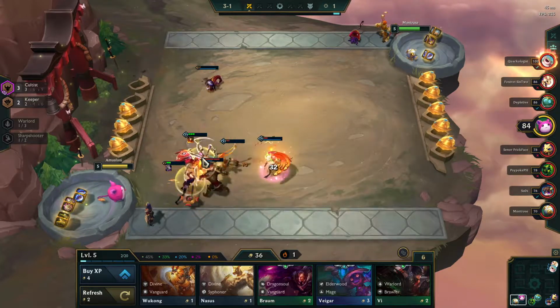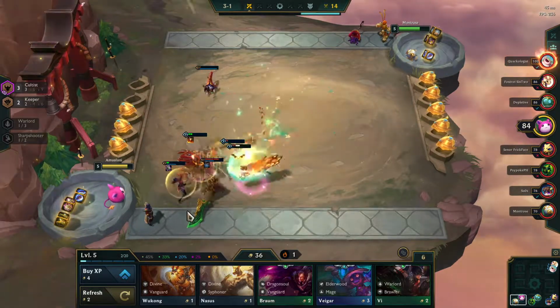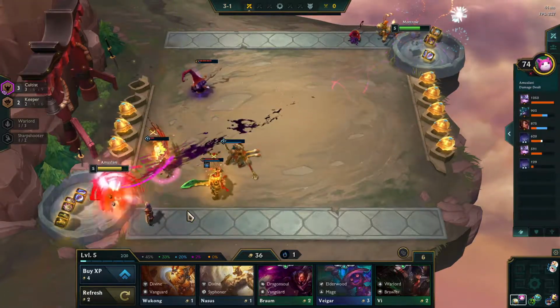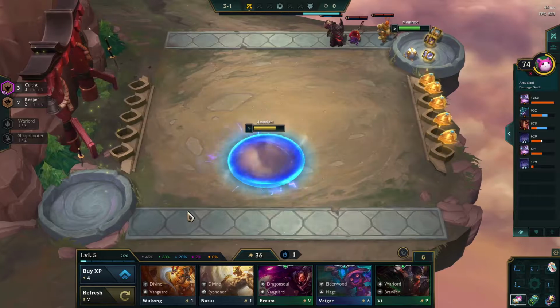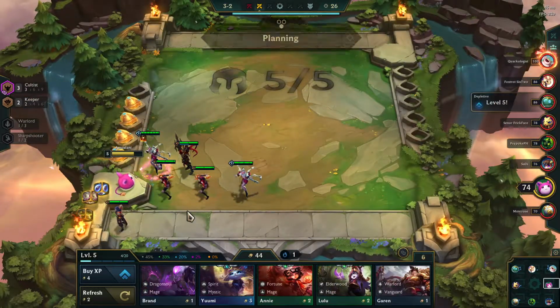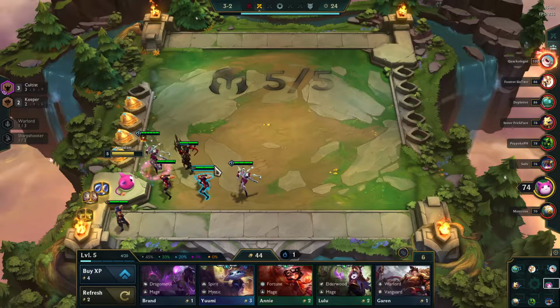You want a Sunfire Cape if you can, or a Morellonomicon, depending on what winds up working for you. But in the Cultist, I found, at least last season, that the Sunfire Cape worked a little better for me.